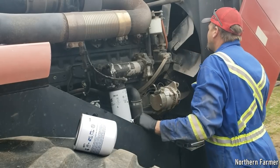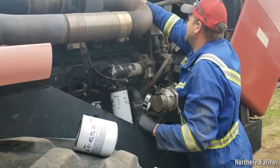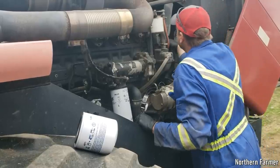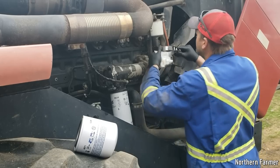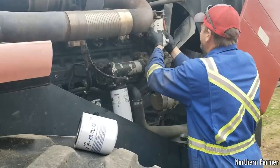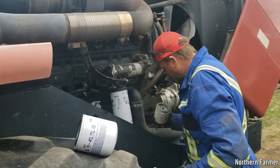Now, I should shut this off. I can tighten up here too. Antifreeze doesn't work too bad.